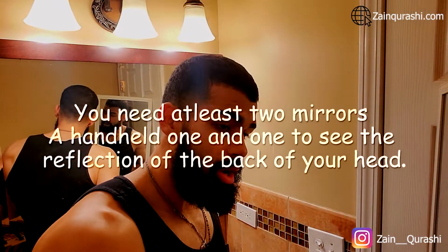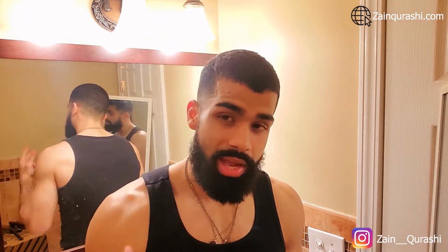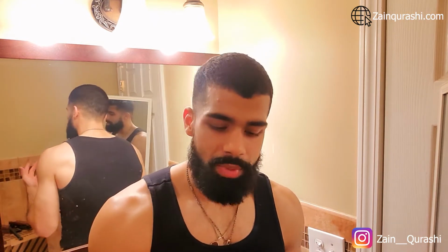So the hardest part about cutting your hair is the back, right? The sides you can line up and stuff like that, but the back is kind of hard, and that's usually where you have the dark spots and stuff like that.